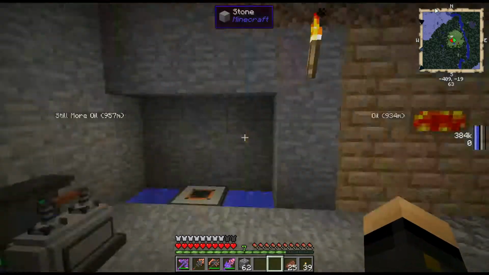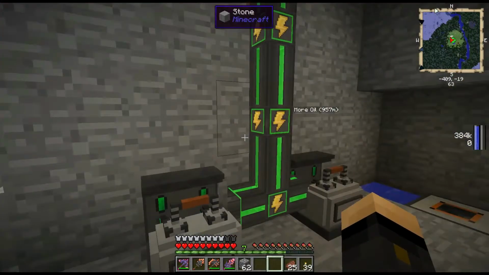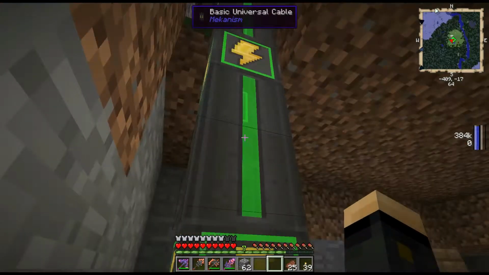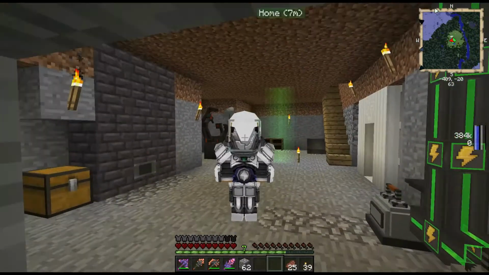So, these cannot have wires underneath them, otherwise it crashes. As you see, I've done some work around the house, put in these new universal cables, also have some pretty snazzy armor now.